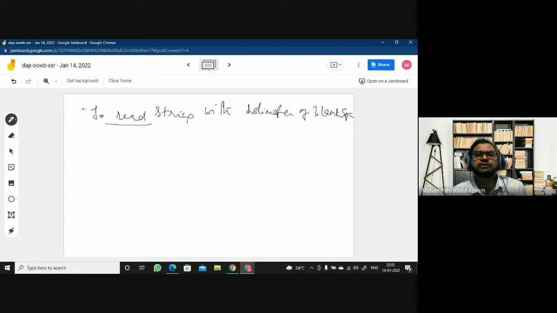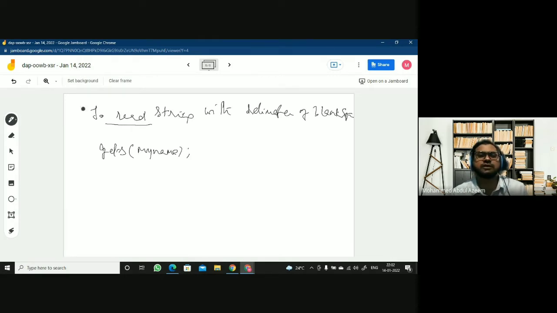So you want to read the string including the blank space. Blank space here basically acts as a delimiter to separate two words. You can go with the gets function. I can just say gets(myname), that's it.